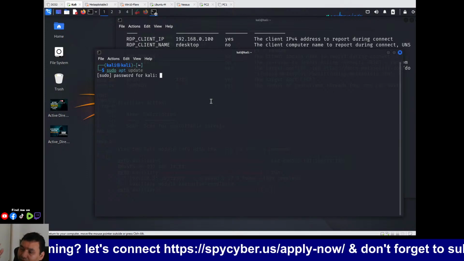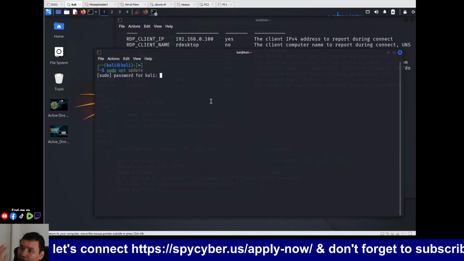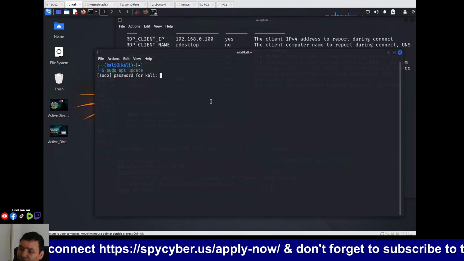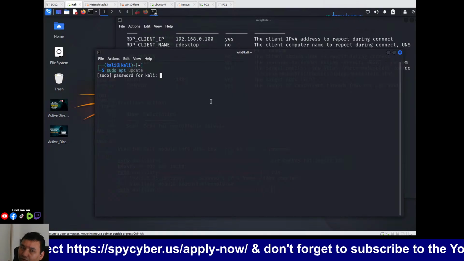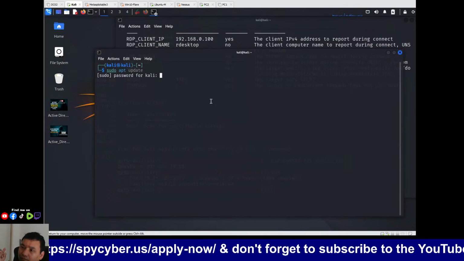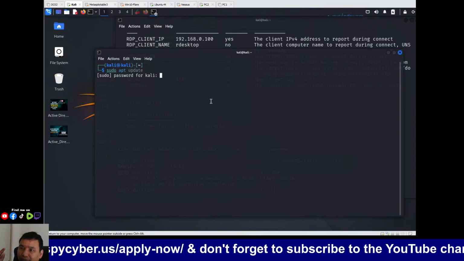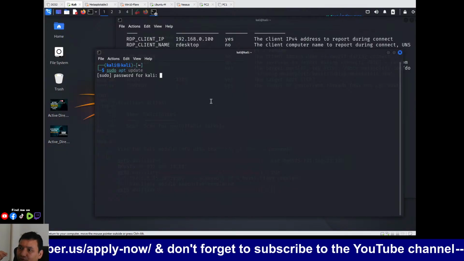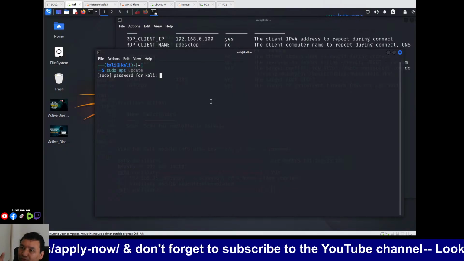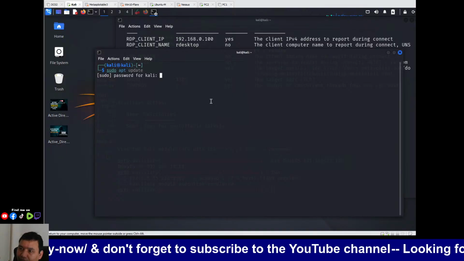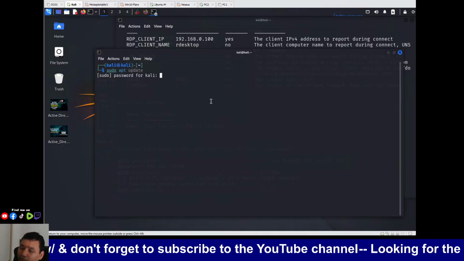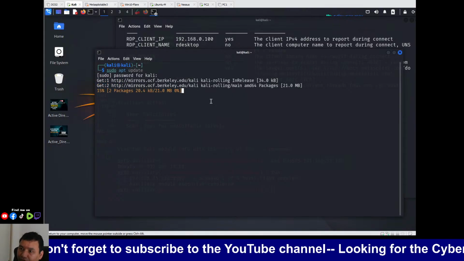But right now, to show you, you have to run apt update in your Kali machine. You don't need to install anything, but it will make it easy for you to update. So put in your Kali password, whatever you assigned. Mine is different, so it could be different from yours.